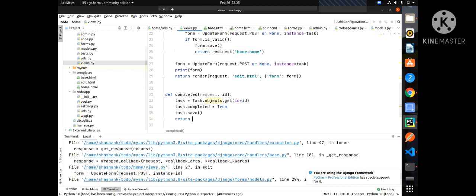Home in home. If task is false, it's not true, then we will use this block.